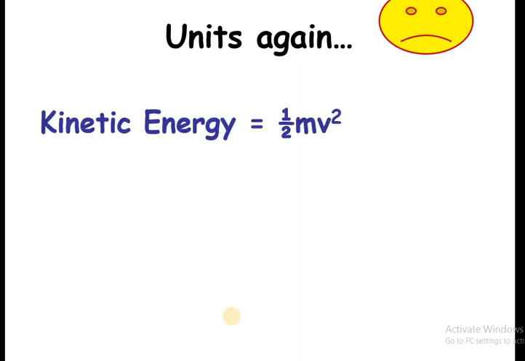Okay, so let's see the unit. So what are the units? We will compare the unit of work done with kinetic energy. Why? Because I told you that work done is equal to the change in kinetic energy. It means there must be some relationship. Here the kinetic energy is equal to half mv square. Clear? So what is the unit of m in SI? That is kg. What is the unit of v in SI? V is meter per second, so v square means meter square per second square.